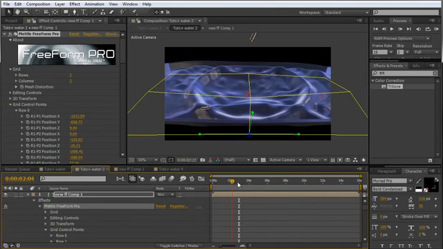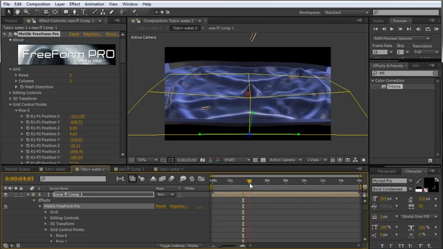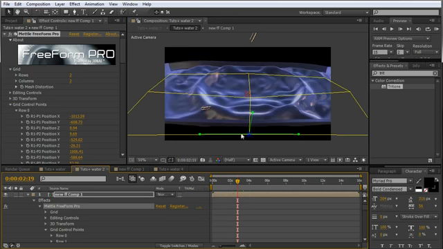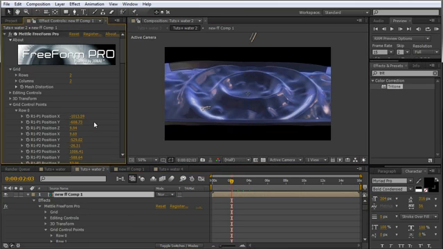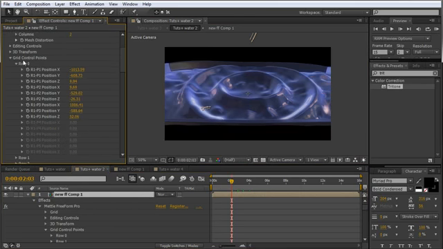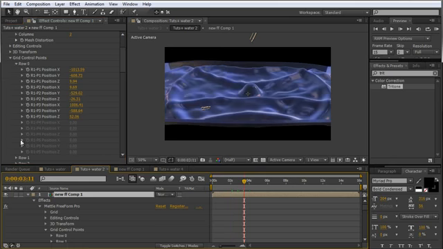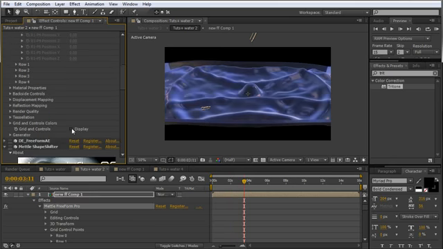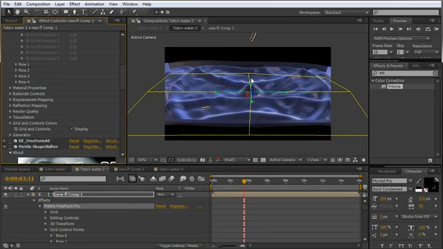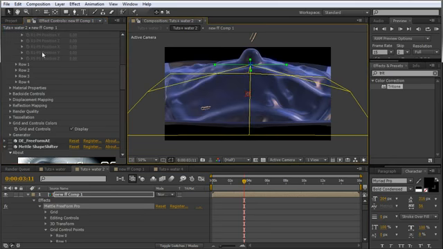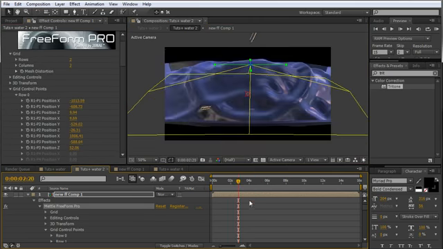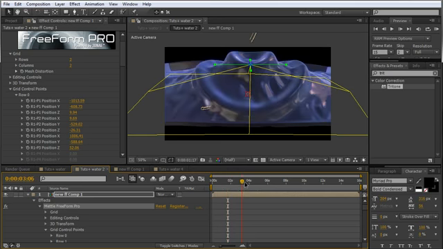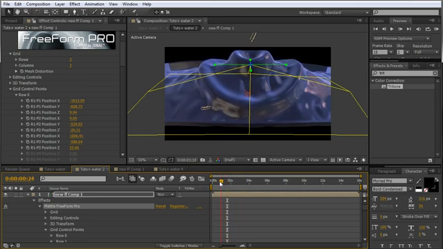Now this is the same displacement map we're using with Freeform Pro. With Freeform Pro we have the grid control points just like we have in Freeform. But here in Freeform Pro we also have reflection maps. We have that generator that we'll get into in a moment. And we also have access to these grid control points. So we could take any of these control points, and let me get the grid back up over here. We can take any of these control points and animate them, or link them to a different type of null that's maybe got an audio reaction to it. So there's really a lot of power that can be had in Freeform Pro.